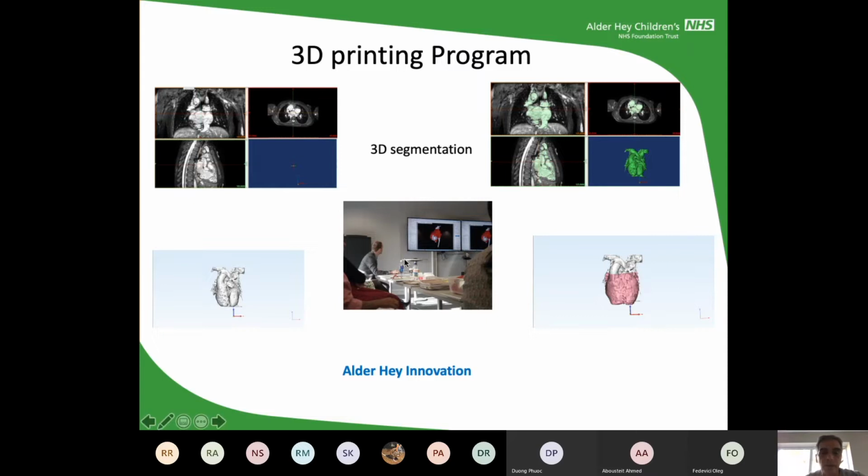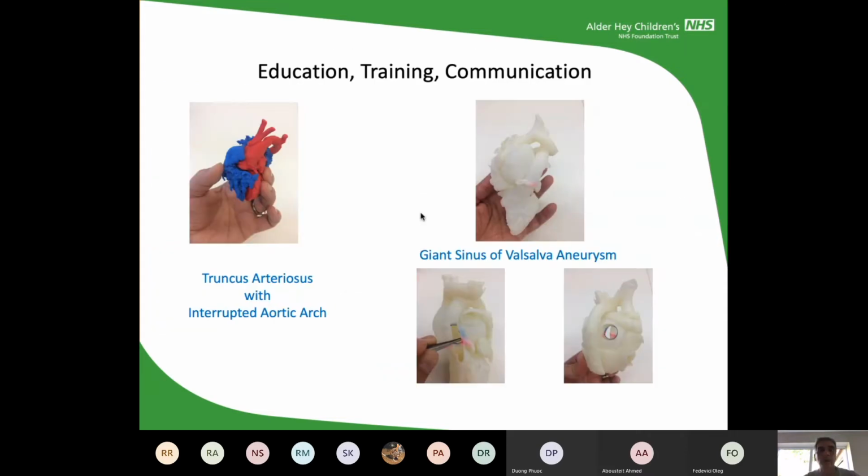But as you remember, in the past, we used to have one of the guys sitting at our desk in our MDT, trying to look at how they could help. That's going away a little bit, because it's become not that difficult to segment and to do 3D printing. And we have done, I don't know how many 3D printings. What is really nice is that it has spread; the majority of our consultants and trainees, etc., want to do it.